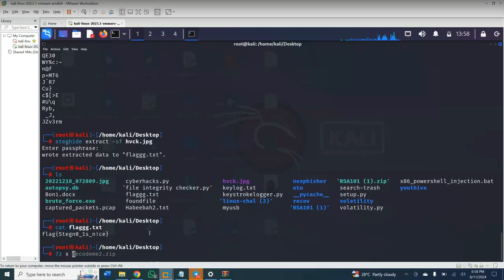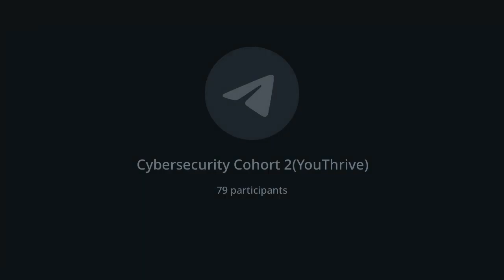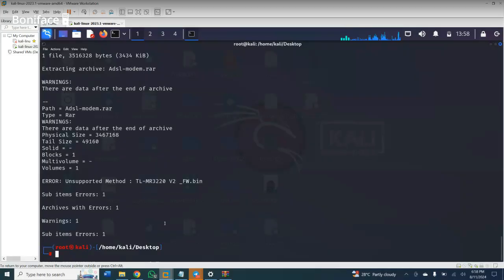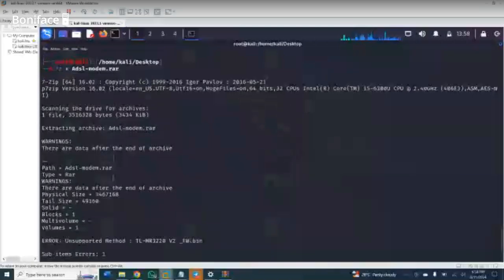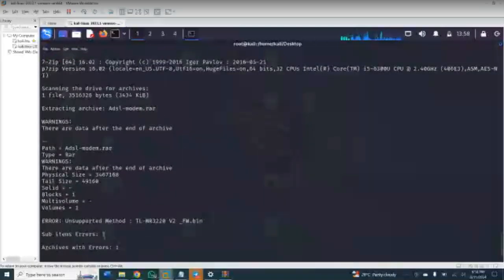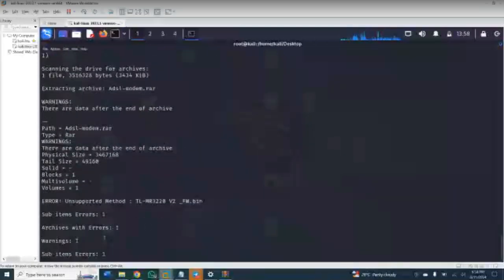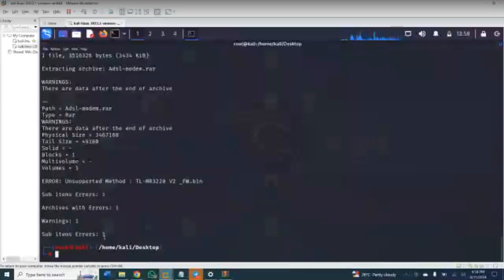What's the name of the file? ADS. You can't really see stuff. Let's try to use normal unzip.